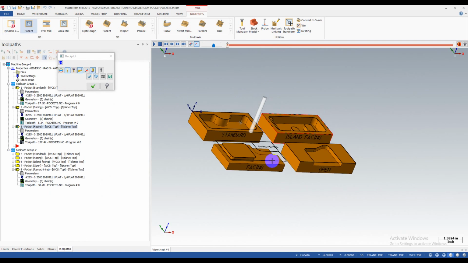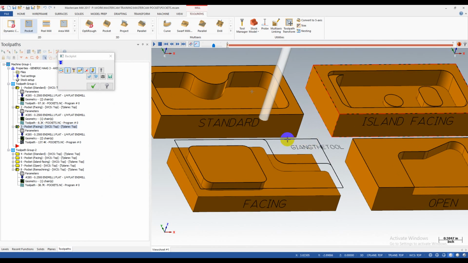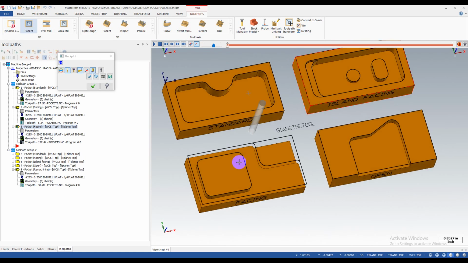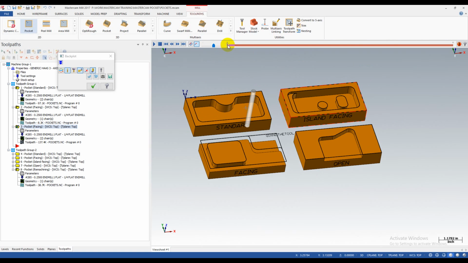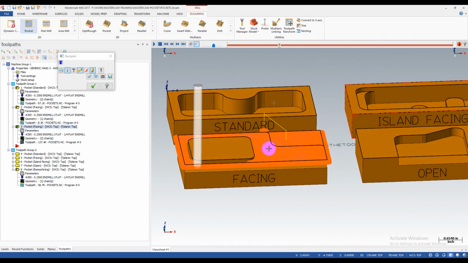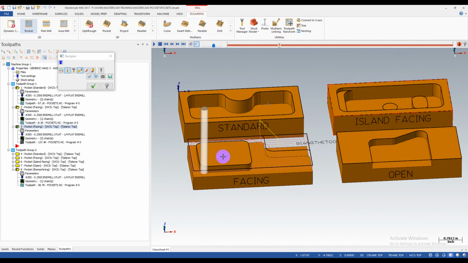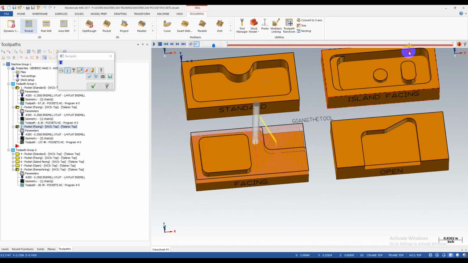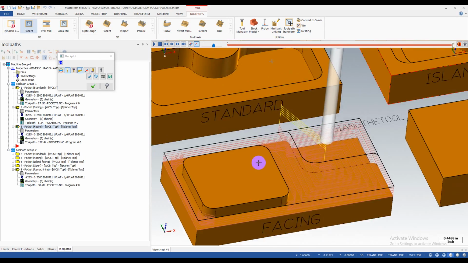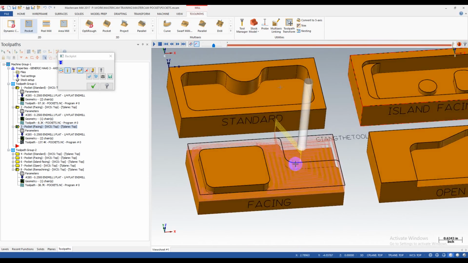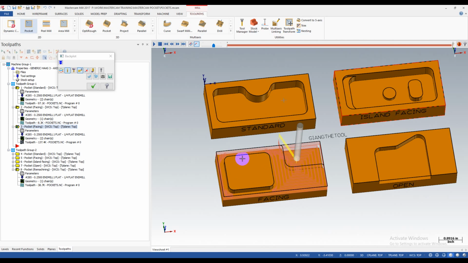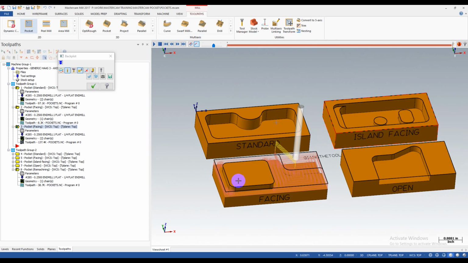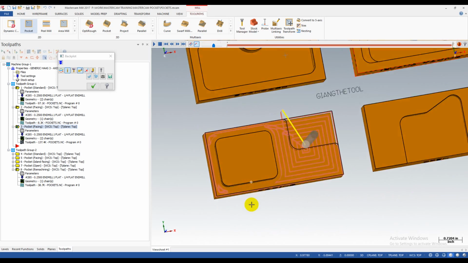When you do the pocket facing, chaining is very important. If you are able to chain correctly, you will get your toolpath correctly. Okay, this is the first depth cut. Go to the next depth. You can see Mastercam does the calculation, and this is the area we want to keep, so the tool will not cut into this area, it will only cut outside.